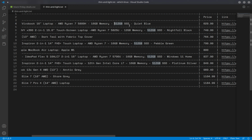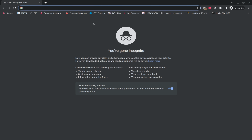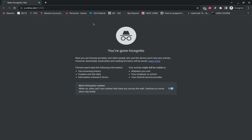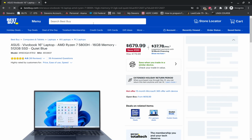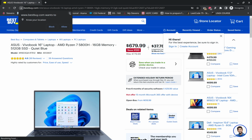But the manufacturer has to cut down at some point, right? That point was the display. They're giving you a 720p display, which is really crappy and really hard to see. These days, I don't know when was the last time I saw a laptop with a 720p screen. So if you just use multiple external monitors and use the laptop for processing, I would say this is bang for the buck.